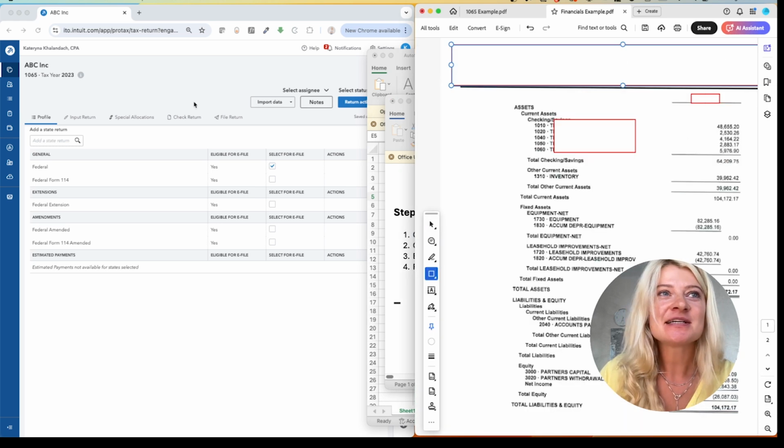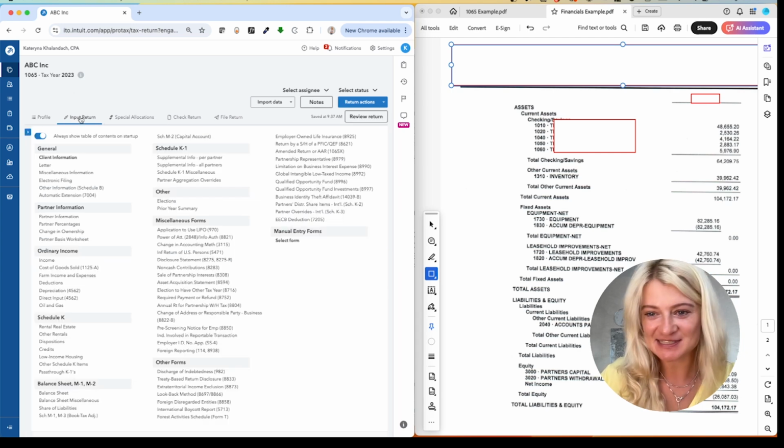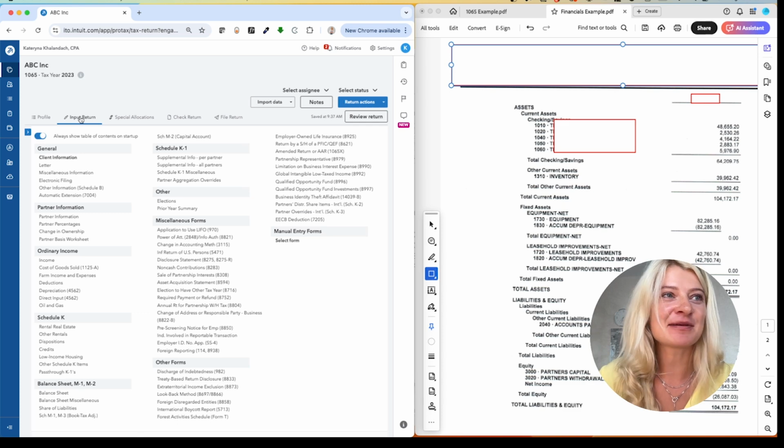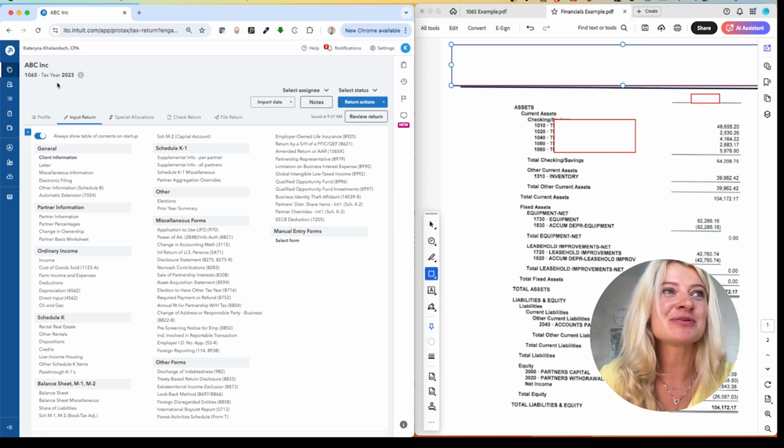What that means: basically, when we enter a tax return in ProConnect, we need to start somewhere, right? So this is our first year. We didn't have this client last year, so we have to enter basic information. Usually we just create the tax return, choose a tax return type, which I chose 1065, that is the partnership tax return, and I start with the client information tab. So we would start with the client information tab, enter all information needed, and then we'll go into entering partner information and everything else.